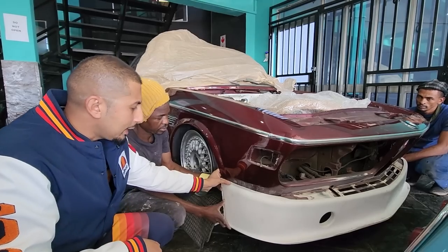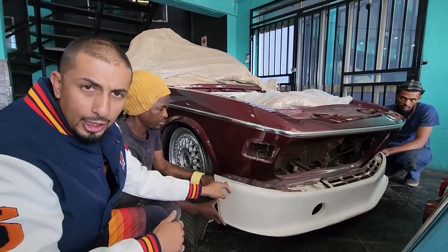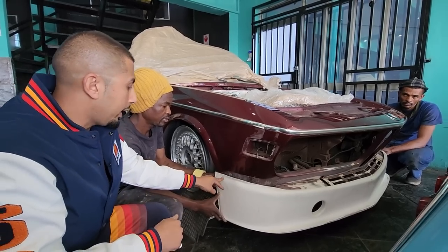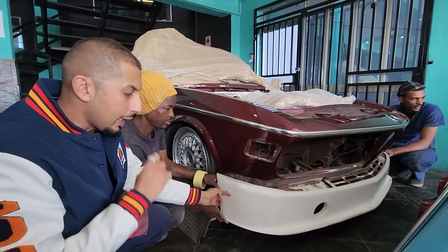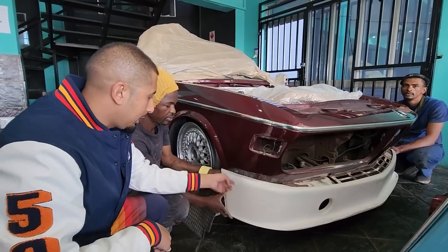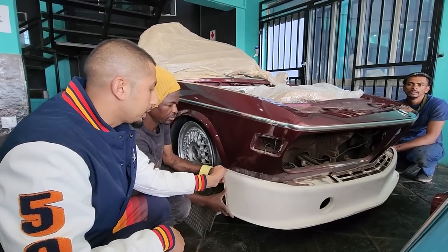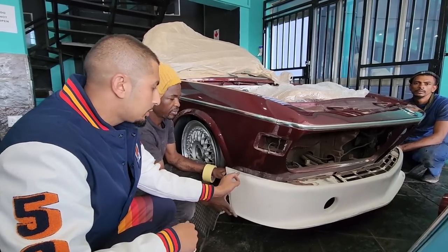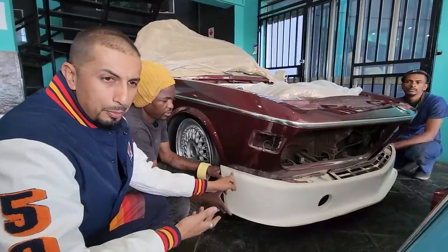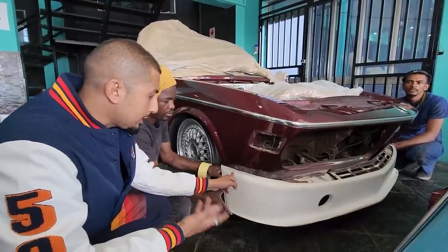just to get it to sit a bit more flush. If it was plastic it's easier to maneuver. Fiberglass, you've got to be very careful because where you maneuver, it can crack and it can cause a bit of a weak spot in the fiberglass. So for example, if the car airs out and you knock the spoiler and there's a weak spot, the spoiler will crack. So we've got to be very careful with the way we modify the spoiler. So that's another, I won't say problem, but it's another hiccup that we didn't expect to face.